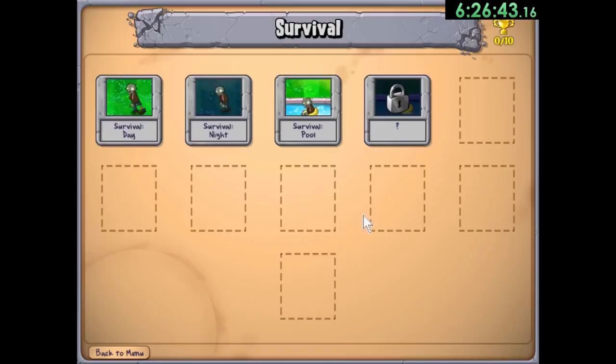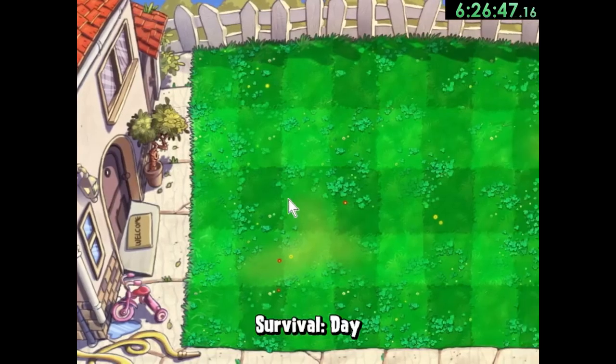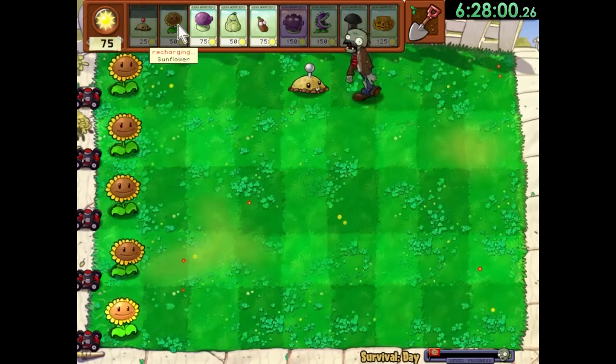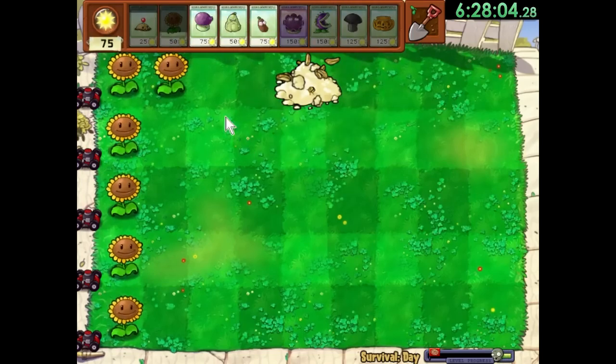Now at this point, even though we haven't finished our puzzles yet, we're going to take a break to do some survivals, starting with survival day. In the survivals, we need to beat 5 flags on the map. In between each flag, we can switch what plants we take with us.